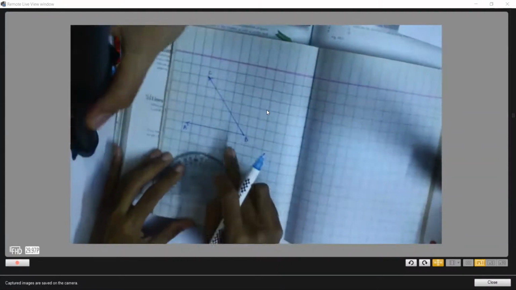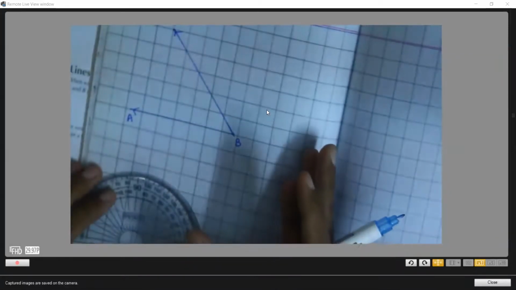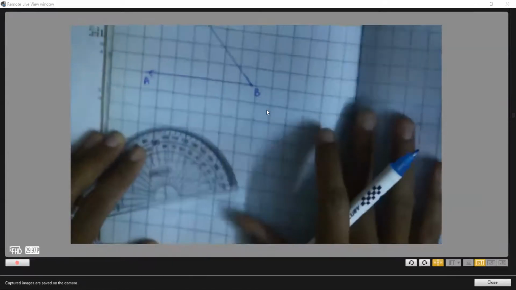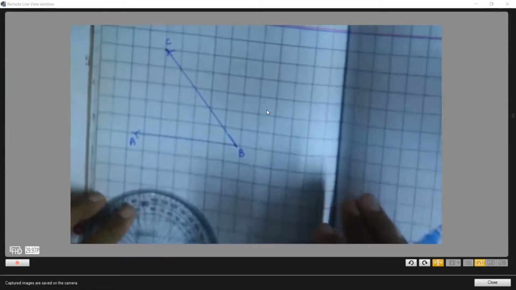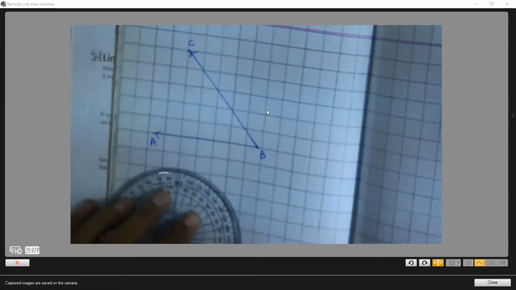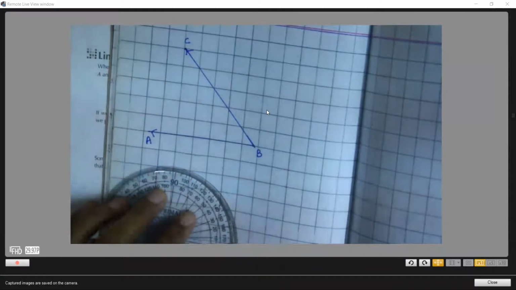Okay, now look at this. What type of angle is this? Is this acute or any other type of angle? Is it obtuse? It's an acute. It's an acute angle, right? So I think that is easy. You have done it in grade 5 as well, I think. Yes, we have.